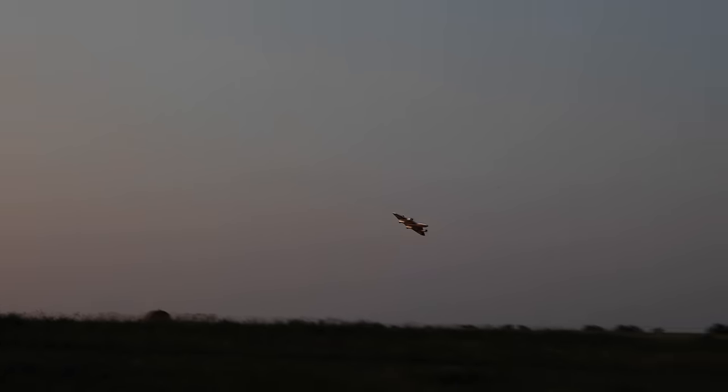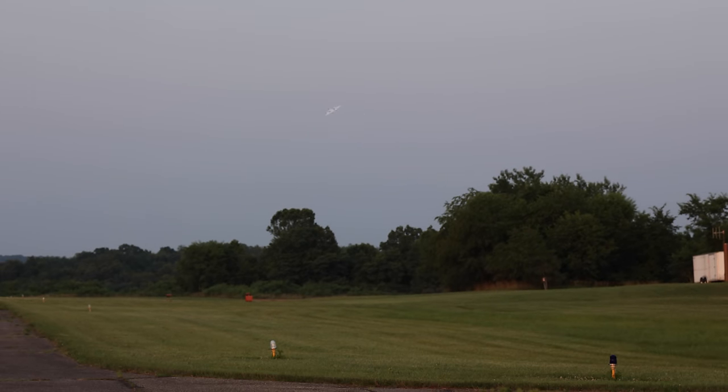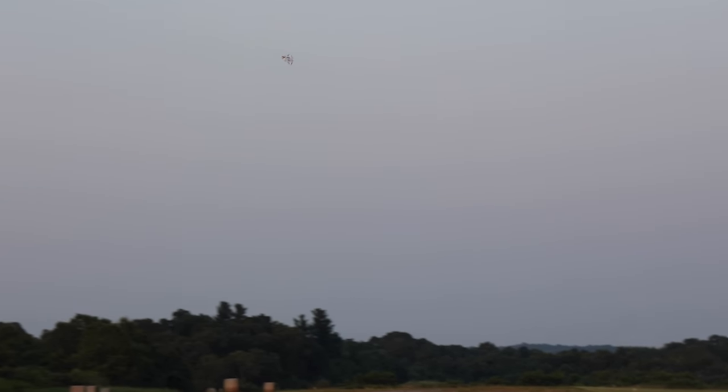So according to the instruction manual for sport flying, put the battery pretty far up in the nose. For 3D flying, extreme 3D flying, don't put it far up in the nose. A little farther back is more. So I'm in safe, obviously. I just didn't know what to expect out of this. It's just been a while since I've flown my Ultrix, actually. And this is bigger than a maiden, so I don't want to make it explode on the first flight.